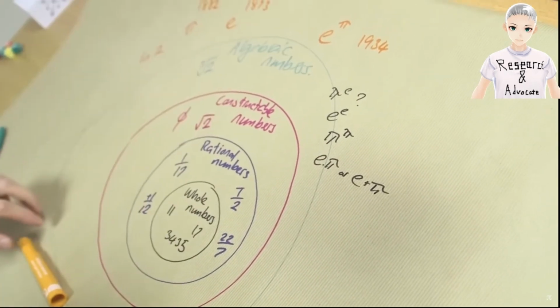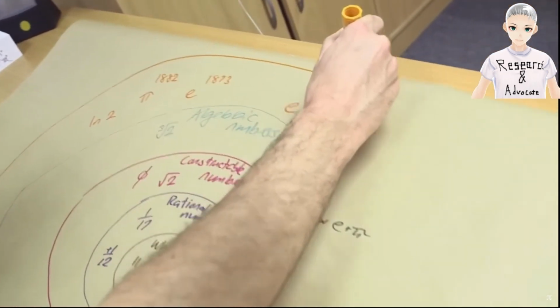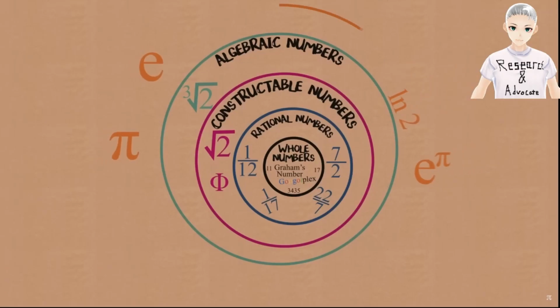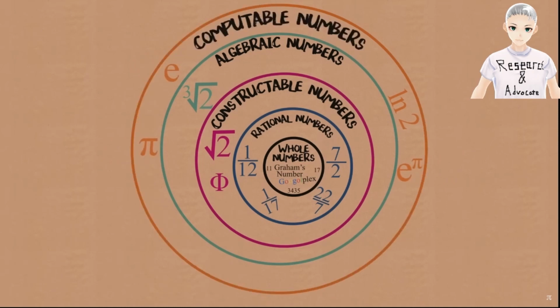And there is one more circuit out. You know what? Should we chuck on the last one? I can add another loop, and it cleans up all of these and puts them all in a neat bow. This is the collection of computable numbers. Computable numbers, that just means we can compute them. So we can compute e. We can compute pi, right?